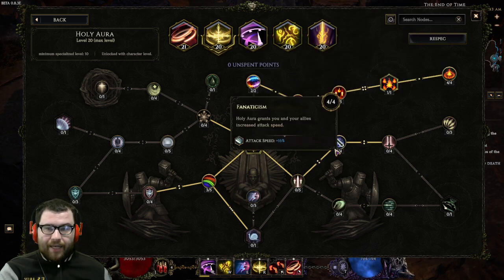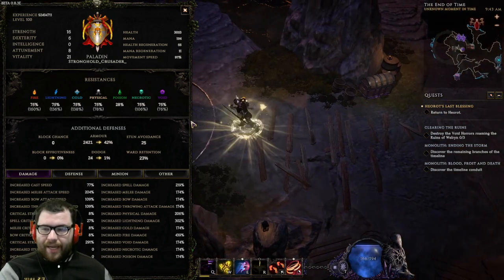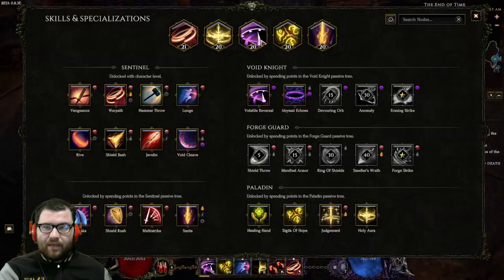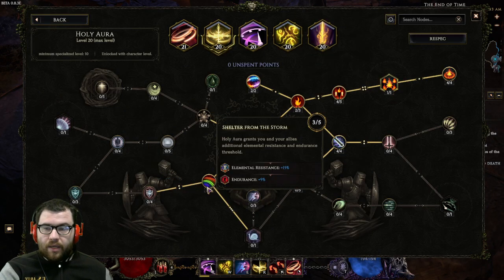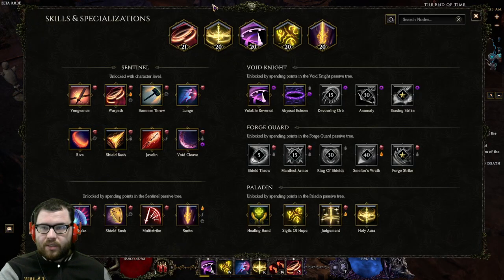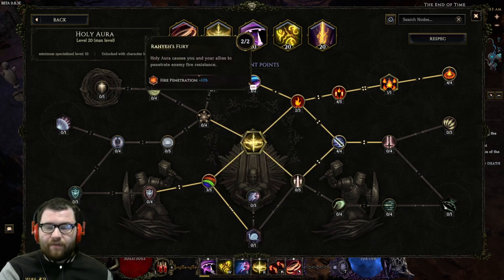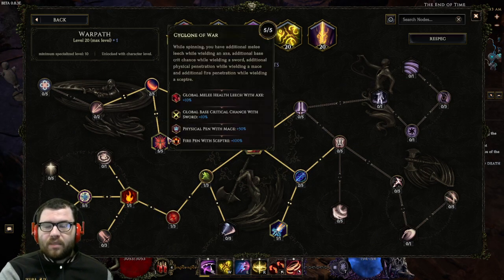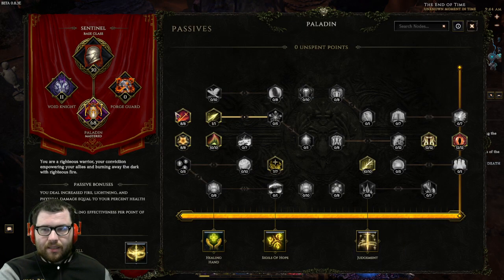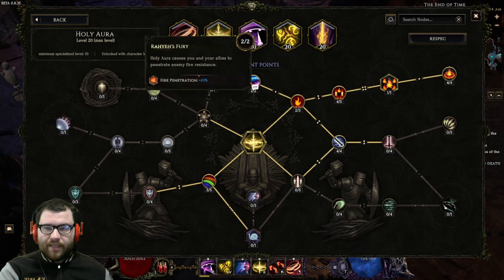4 points into Fanaticism for the attack speed because we really do want to reach that 200% attack speed threshold, as you can tell here. So we can Holy Flame Burst twice per second, which is really strong. Then we take 3 points into Shelter the Storm to cap our resistances and to give us a little bit more endurance. You could probably get rid of these later on if you have better gear than me. Then we take 2 points into Fire Pen. I know we have the Fire Pen from Cyclone of War, but the more Fire Pen, the better, as we get 10% there and we get 16% here. So we get up to 126 Fire Pen, which is really, really nice.